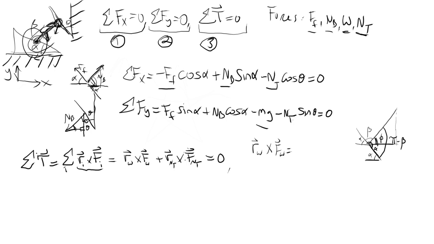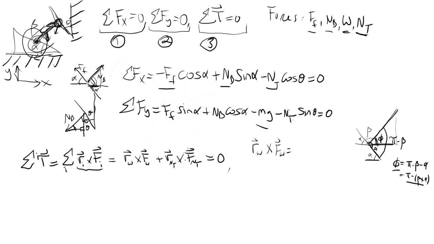So the angle phi that denotes the angle of the ramp, of the bar relative to the horizontal, phi equals pi minus beta minus alpha, or you could write it as pi minus beta plus alpha if you put it in parentheses. It doesn't really matter, but that's what it is. So that's a useful angle. But that's the only other auxiliary angle we need to introduce in this problem. All the other angles are given to us. And note that phi is expressed in terms of the known quantities beta and alpha. So it's not really an unknown. It's a useful angle because we don't want to write pi minus beta minus alpha everywhere. It's a useful angle, but it's not necessary. We could write everything in terms of pi minus beta minus alpha.